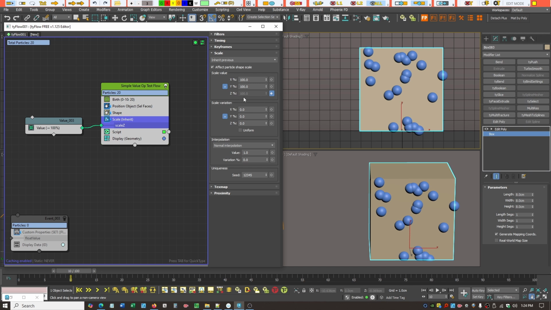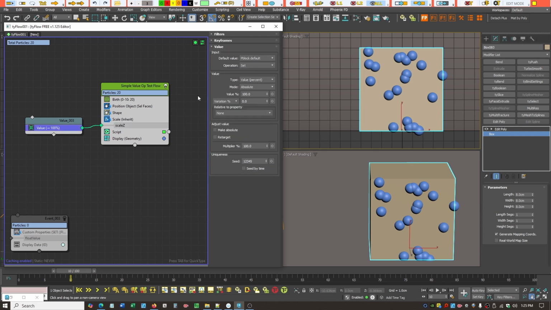You can see right now in P block mode we can't access it, but if you have it from the source spinner, this becomes active, and then you can either keyframe and animate that and it'll still pick up the value from here. So having said that, now we're getting this 100% set of our particles. Well, we're going to do something more to it.